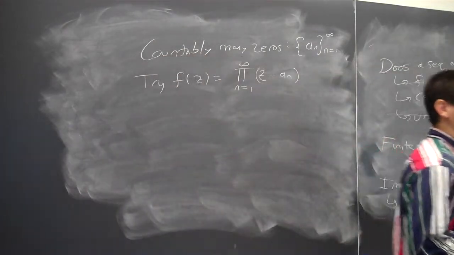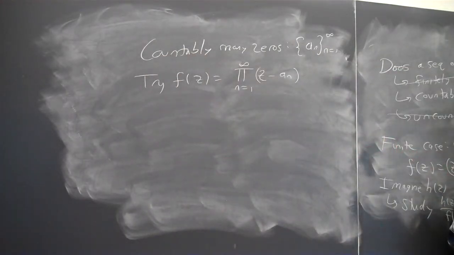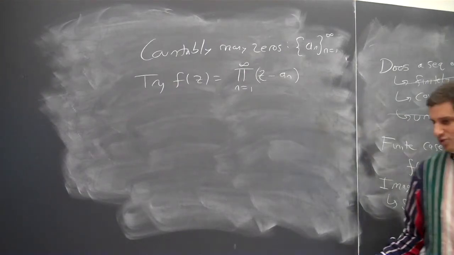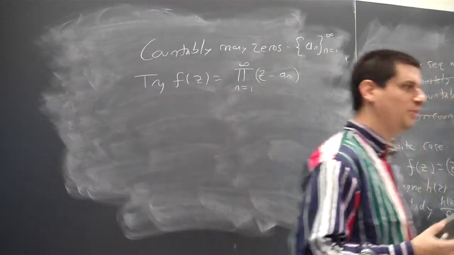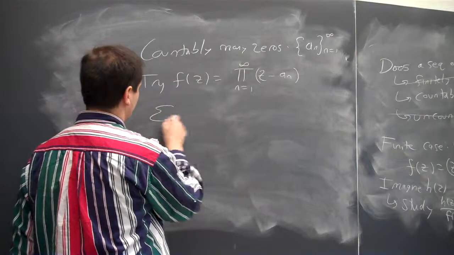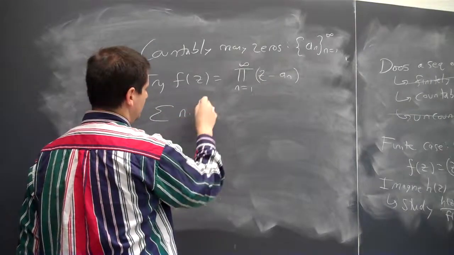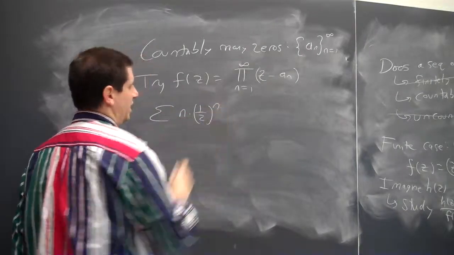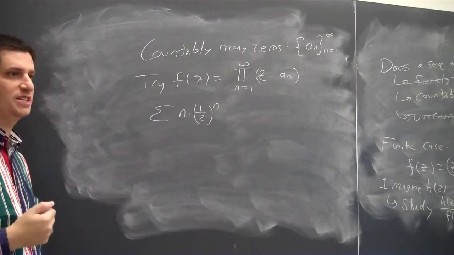So hopefully this is supposed to be a natural thing to try. It generalizes what we have in the finite case, right? You are welcome to go to the probability videotape from today. I gave my students the sum of n times 1/2 to the n. And I asked them, what's the very first question you should ask about this?